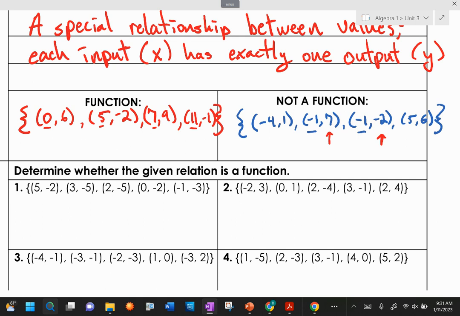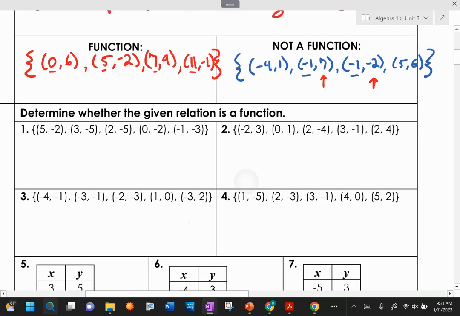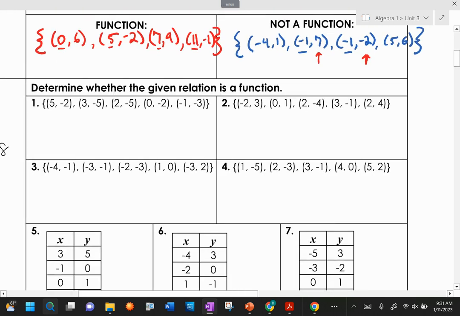Okay, so this next section is pretty easy. You're going to look through 1 through 7, 1 through 10, 1 through 13. All of these are different representations of how they might present a function to you. Let's just do an example of each piece, and then I'm going to let you work through these on your own, but these won't take very long. All right, so let's look at number 1.